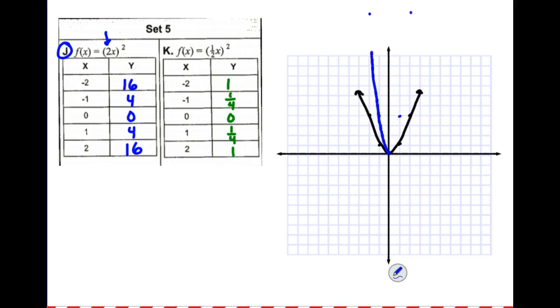So again, let me do that sketch. We don't even have to go that far if we don't want to, because that looks kind of messy. We have a goal up there that's where we're going to get to. So we're just going to leave it like this. The 1/2, x has been compressed or made smaller, and then we square it. So at -2, we're at 1, and at 2, we're at 1. See that symmetry happening. At -1, we're at 1/4. Really close down here. And at 1, we're at 1/4. At 3, maybe we want to go to the 4, and at the 4 we'll be at 4. Have a little bit more to give us a good sketch.